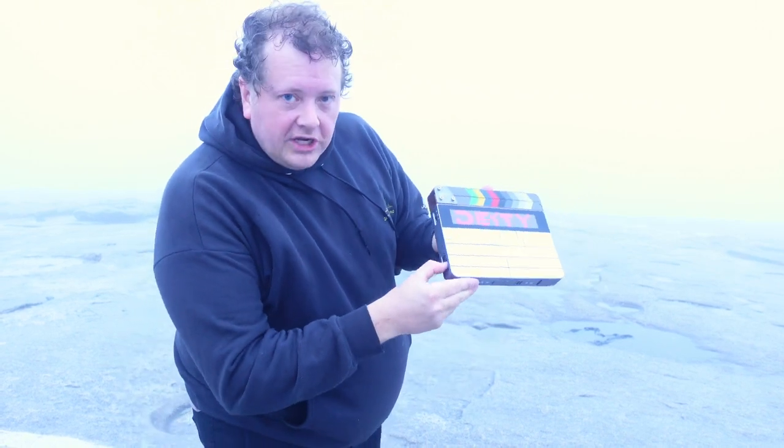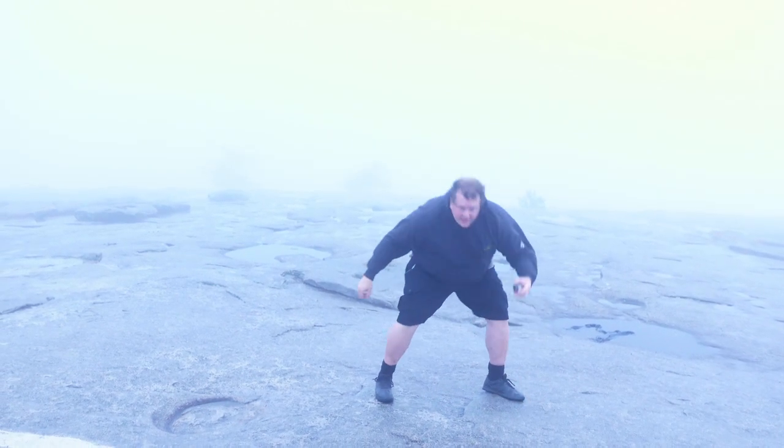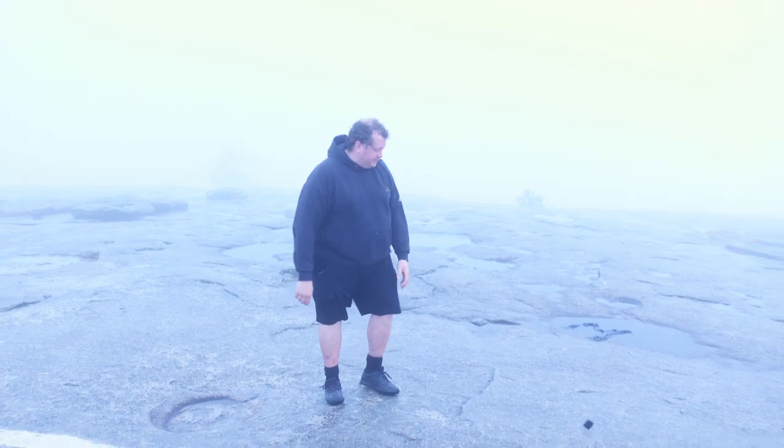Now, one of the cool things about the Deity Slates is that if you were to turn it off and then back on, it's supposed to maintain timecode for about 6 hours roughly. And it definitely did through that power cycle. So provided it doesn't mess up for some reason, like being dropped a few times on a granite surface, you shouldn't have an issue with it maintaining sync even if it goes off a few times. So this is the TC-1 timecode box. And because we hand that off to second ACs, we're going to see how it would survive if they were to drop it a few times.